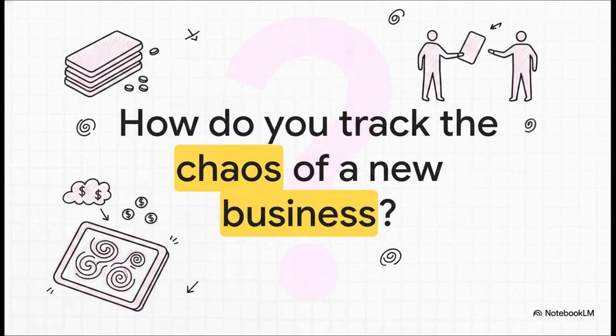Picture this for a second. Imagine you're launching a student-run smartphone case startup. You're out there buying inventory in bulk, you're selling individual cases to your friends, you're paying for these really cool custom designs. I mean, how on earth do you record all of that without completely losing your mind? Because without a solid system, it's just pure financial chaos.